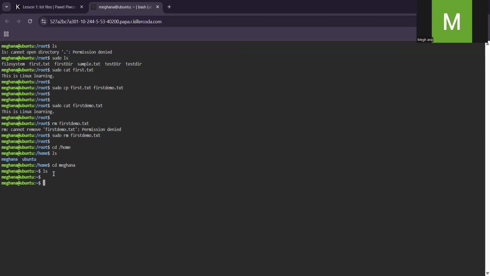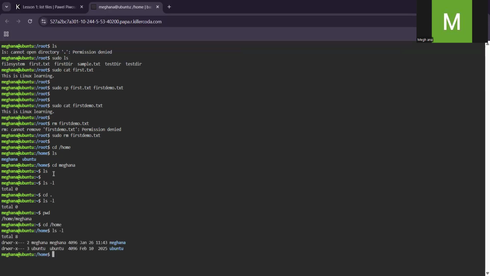Let me see what permissions. ls -l, what does it say?